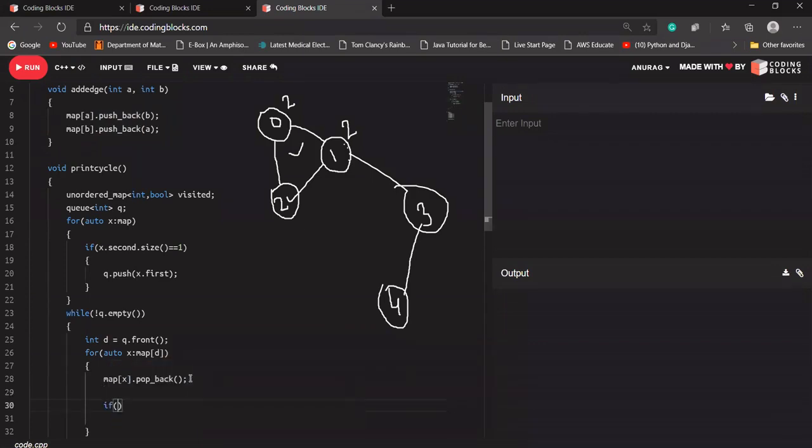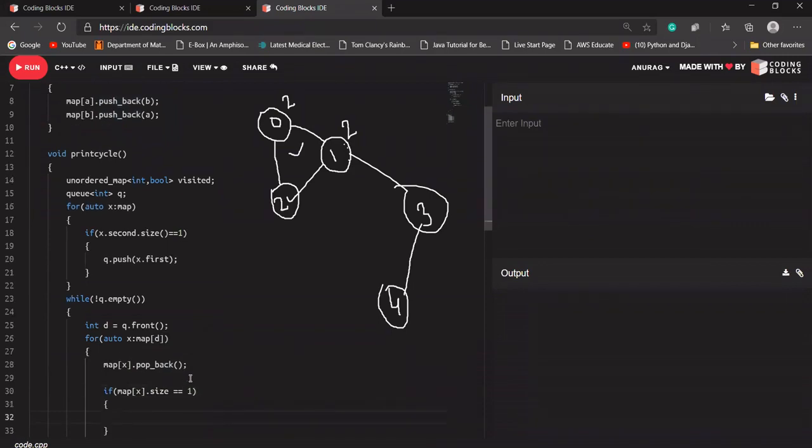So if map of x dot size equals 1, it means that your degree is 1 now. If your degree is 1, you just do q dot push x.